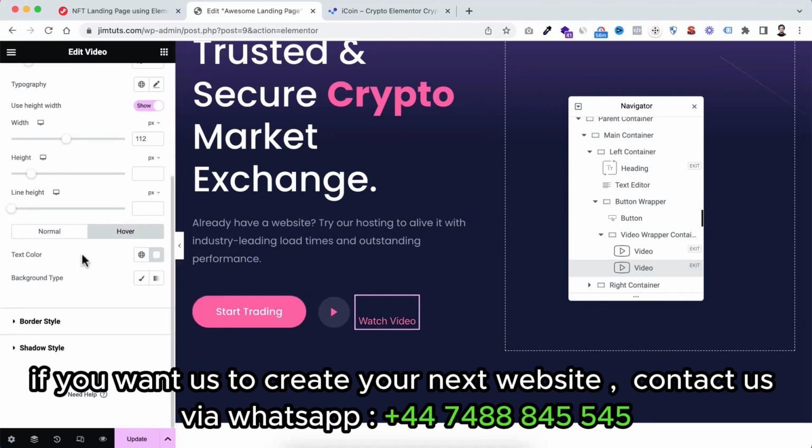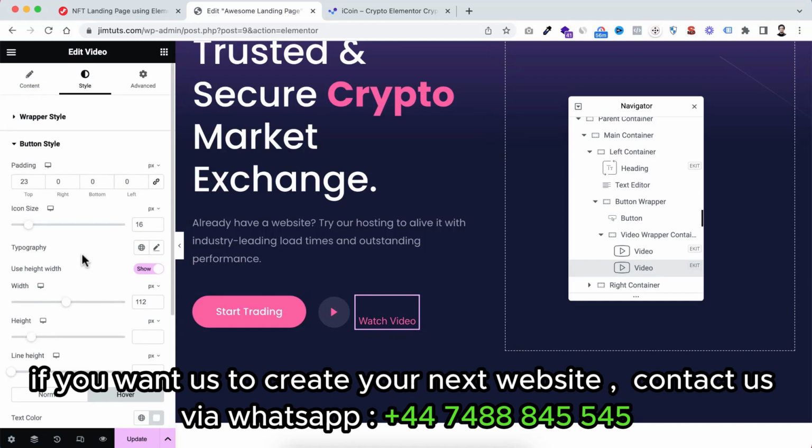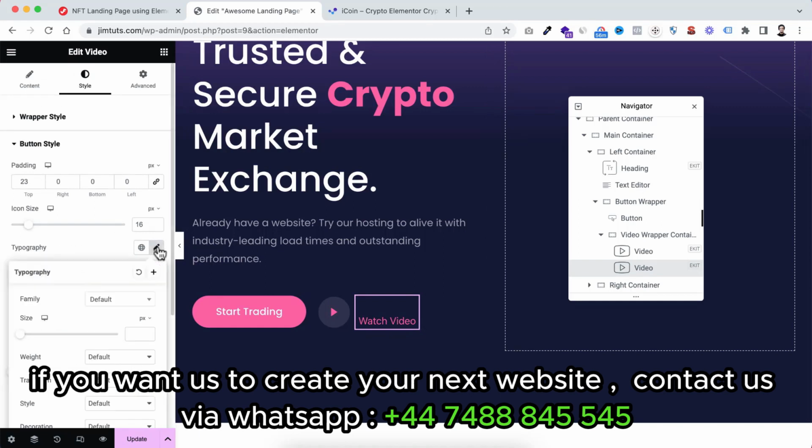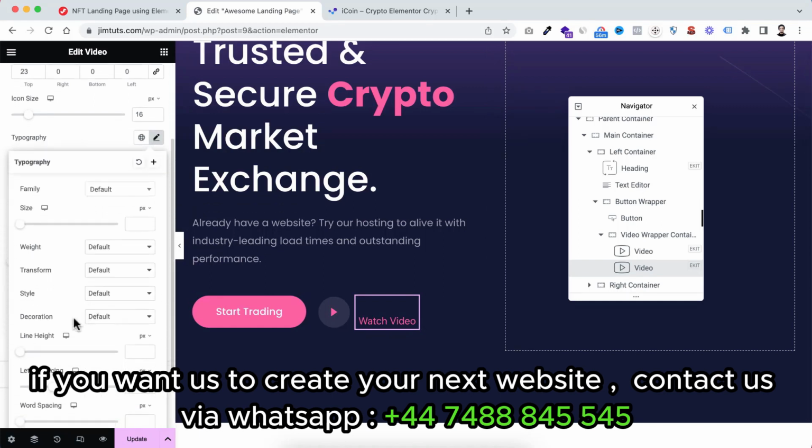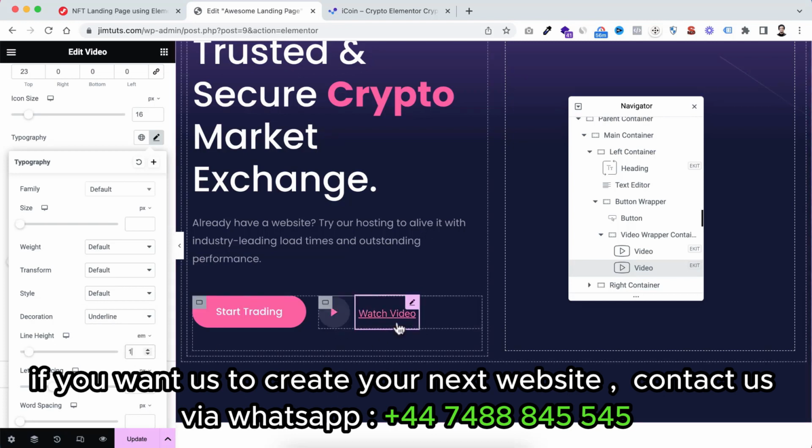And also I wanna do some work with their typography, so I just wanna change the decoration, so I wanna add an underline, so I'm making the underline selected. And then line height, I'm just making it 1 em, so they are now perfectly aligned.